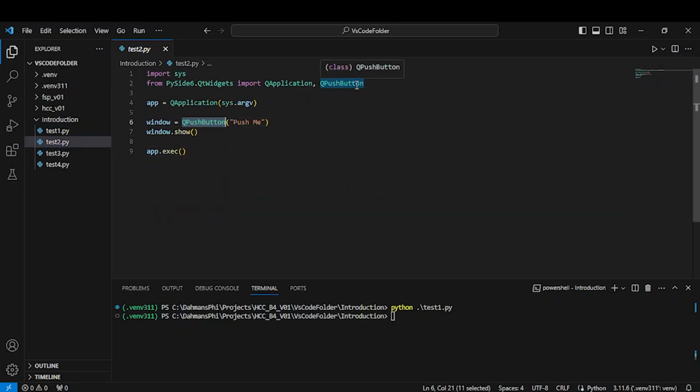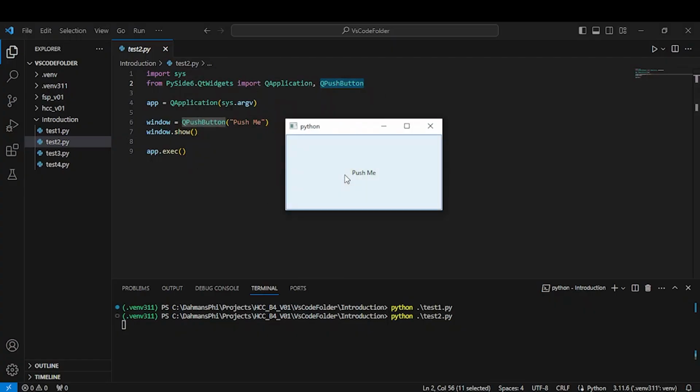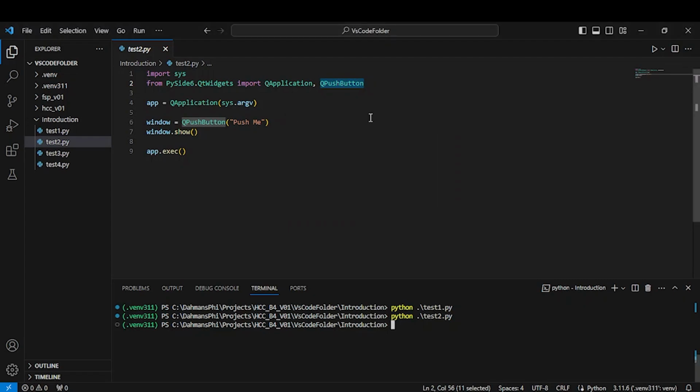Instead of QWidget, I could have imported QPushButton, which is a button, nothing special. So if I run this once again, you would see that the screen now is nothing but a button. Of course, this is not perfectly what we need, but I wanted to show you that QWidget in principle is actually the button or the label or whatsoever you have.